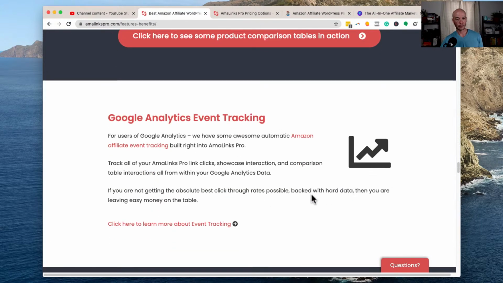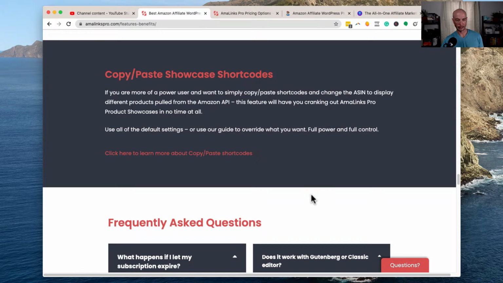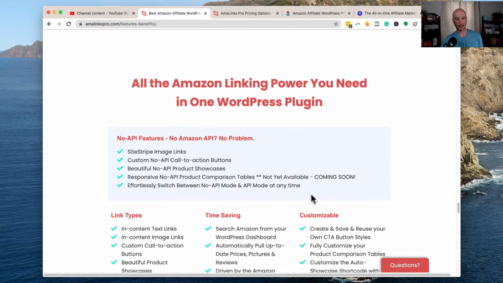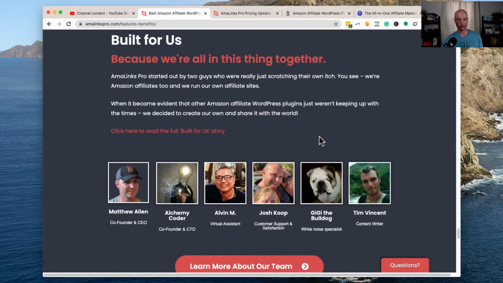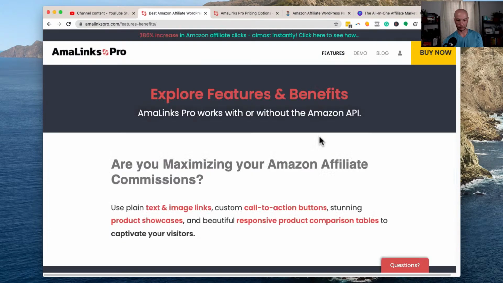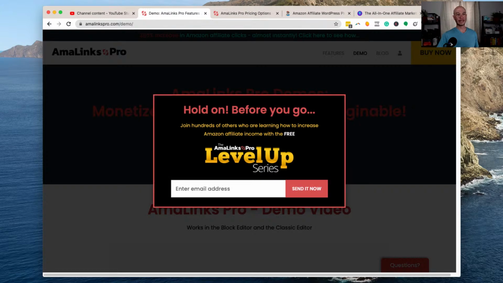And I want to get to one of the feature boxes here. This is a long table, because the feature boxes, I think, are probably the best thing for all of these plugins. That is probably the most important thing. All right, let me get up to the demo so we can see. Yeah, the feature box basically calls attention to the product and all those details. And each of the products that we're looking at here, AmaLinks Pro, AAWP, and Lasso, have feature boxes. And you'll notice they have kind of their own style.